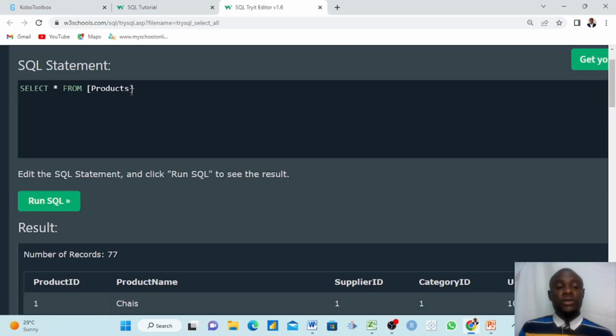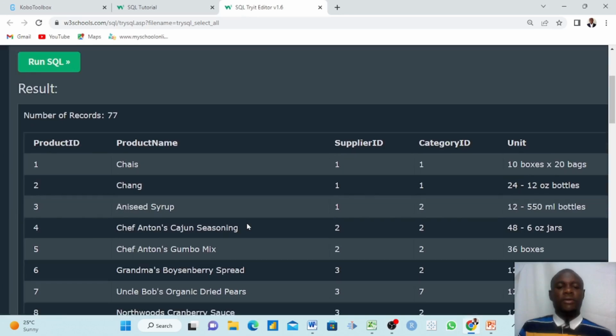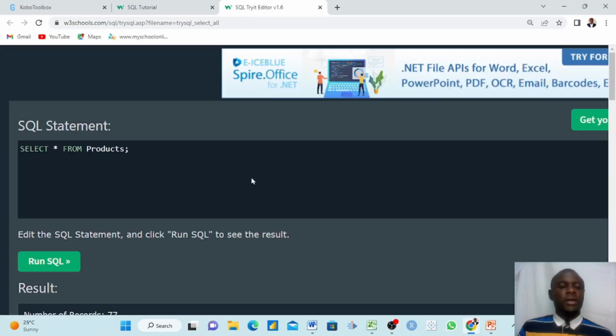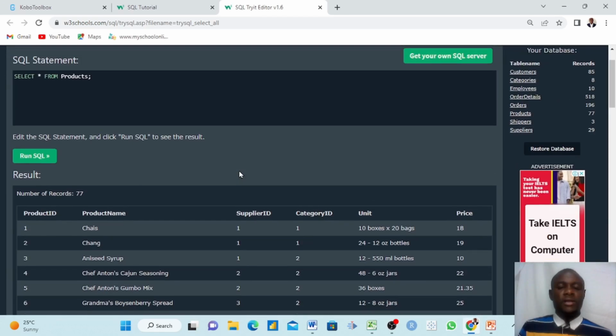So there's something I want you to do. You see this open-close kind of bracket here. We can still replace it just with a semicolon, okay, and it will still give us the same answer. You see, it gives us the same answer here. Yes, I prefer to use that one.